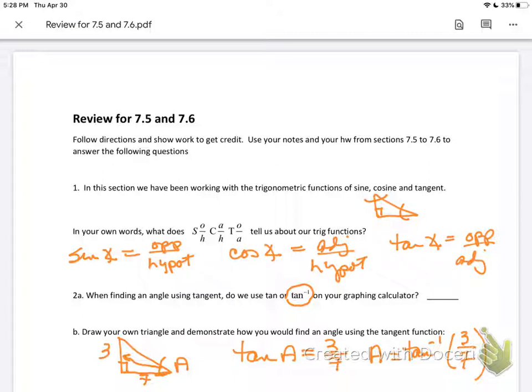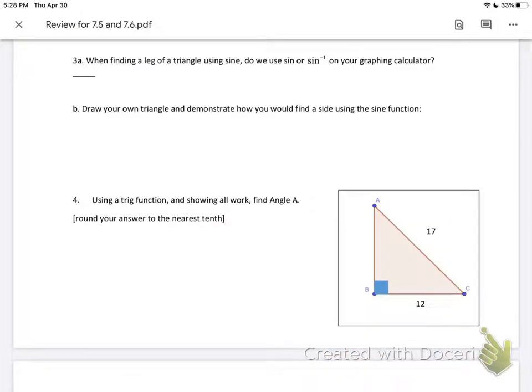You would put that in your graphing calculator, and why don't I do that so I can get an answer that you can verify. Second, tan to the -1, look at your screen, make sure it says tan to the -1 of 3 divided by 7, and I'm getting an angle rounding to the nearest tenth of 23.2 degrees. So in this situation, my A equals 23.2 degrees. Okay, our mode is always going to be degrees. Okay, let's go on to the next page of my notes here.